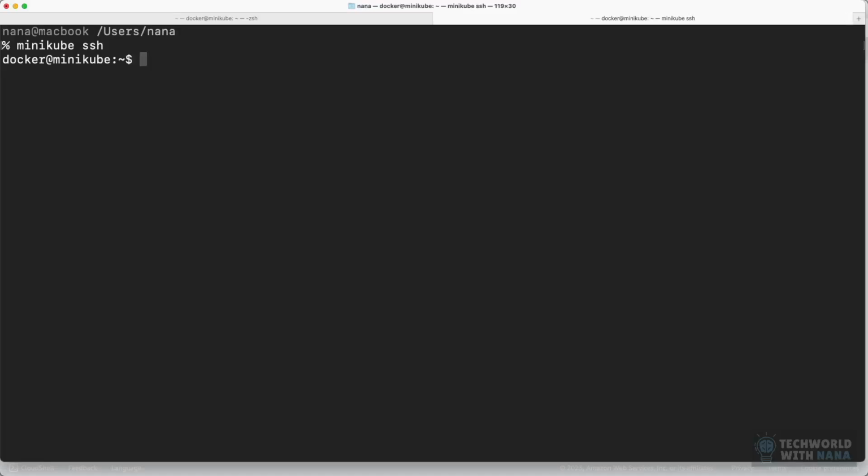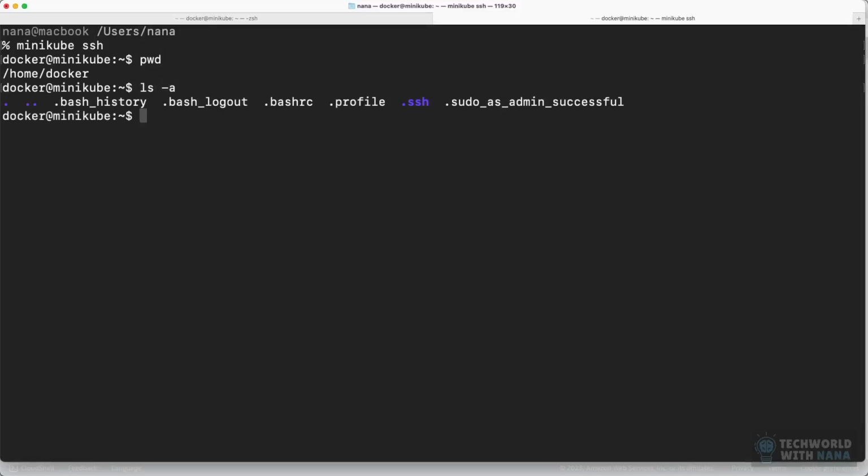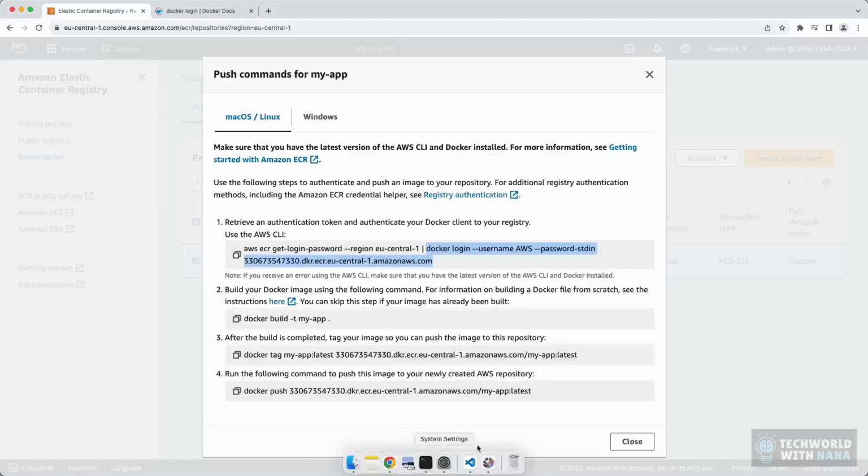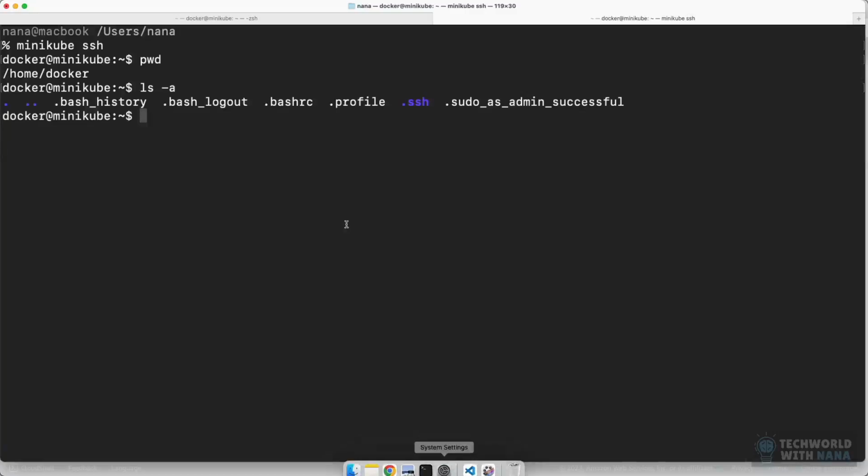And here I am in the home Docker directory. And just to check, there is no .docker here. So what I'm going to do is log in to my private repository from Minikube Docker directly, not from my laptop. Okay, and let's see how that looks. So I'm going to copy that command like this.